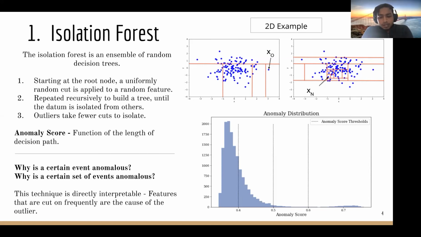Could you clarify what you mean by multiplying your data by 10? Do you mean if you had 10 times more data points? Yes. So the idea is things which are easy to isolate are easy to isolate because they're isolated. But of course, when you have many more data points, they're no longer isolated.